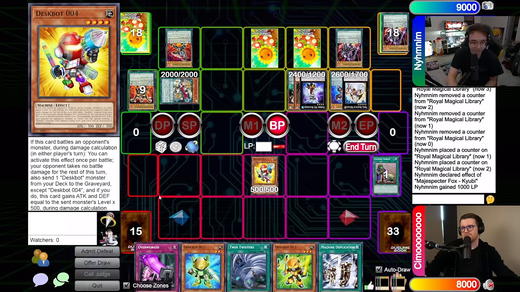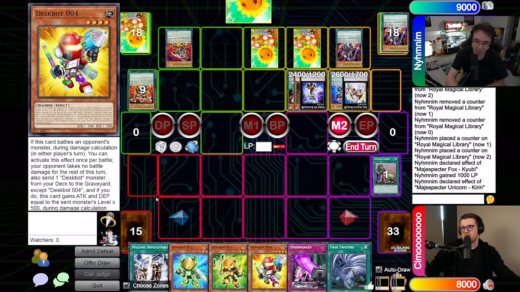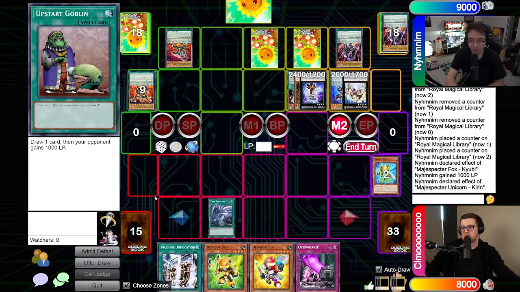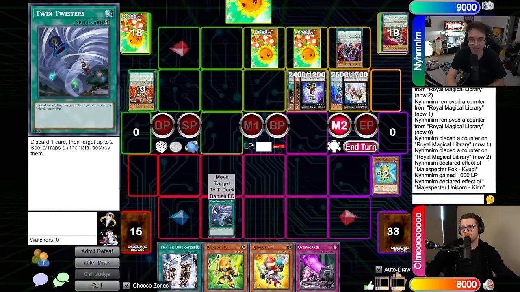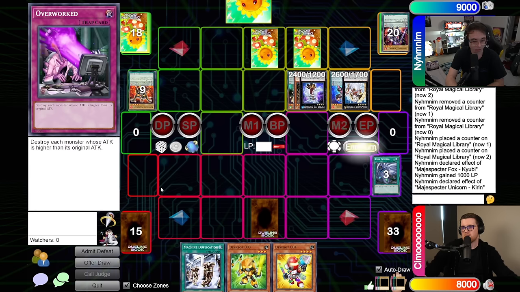Battle phase. At the start step of battle phase, I'll use the Kieran. I'm going to put it back to hand and the Deskbot. Sure. Second main, I'm going to Twin Twister destroy your scales. The scales? Okay. Yeah. I'll allow it. That's fine. Then I'm going to set one and pass.